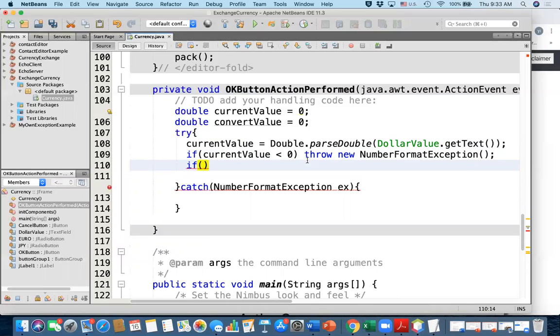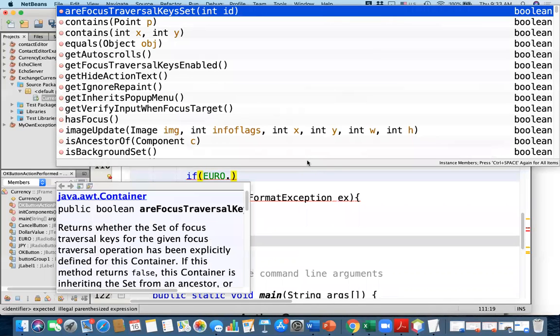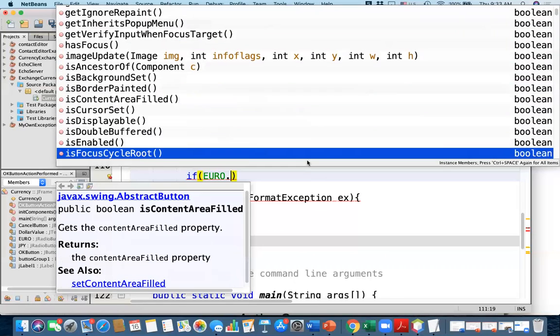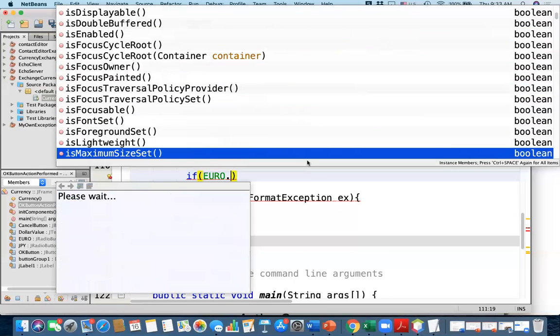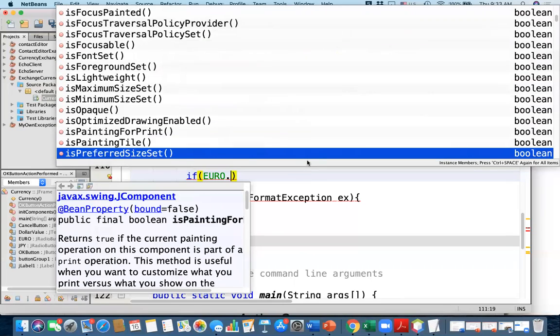Okay, so if this is not the case, then I can do the convert. So I will say if the Euro button is selected. If I select this one, you will see all the methods associated with the radio button.